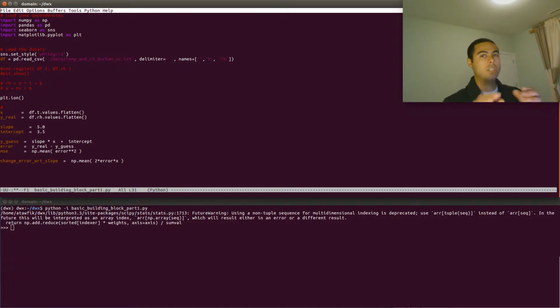Just to give you a little bit of intuition before I move on about what this means. I knew I said I wasn't going to go into the calculus, but I can't help it. The little intuition here is this 2: when you take the derivative of something that has an exponent, you take that exponent, throw it in the front, and you subtract this exponent by 1. So that's the first part.